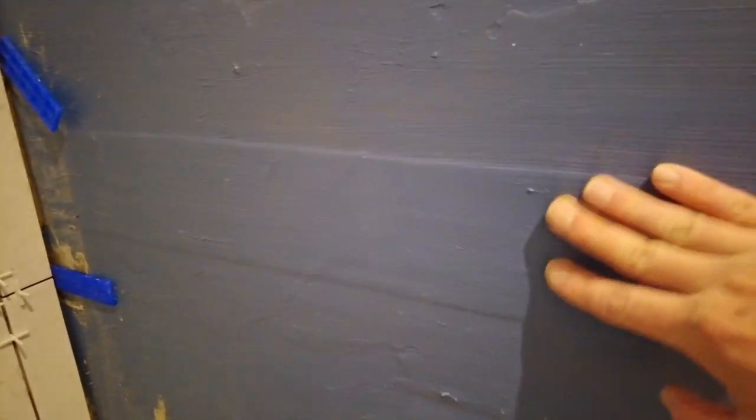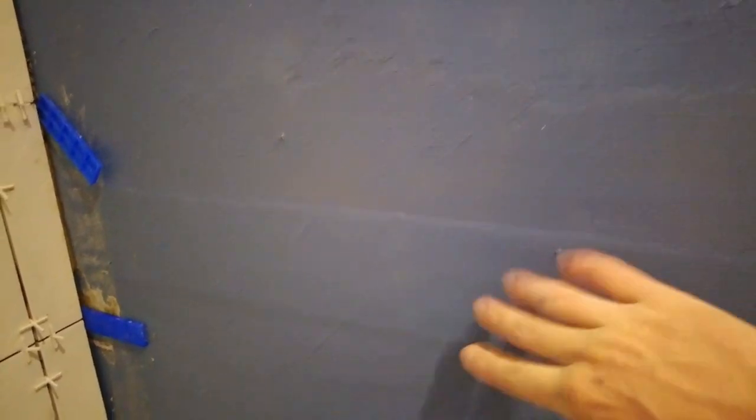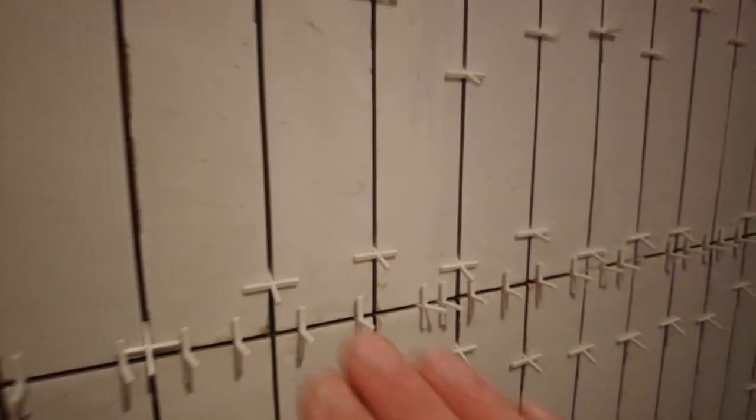So yeah, it was a bit faffy. I mean, these tiles, they're not for the faint-hearted. It takes forever doing these little ones. The only little bit I had an issue with, where the boards join. And I've put the tape on. You see that? I mean, that's only like a millimeter, but it's enough to bump up my tiles, because they ended up bridging it there. So these ones were a little bit further out than I wanted them. So I had to push them back when I put these ones on.